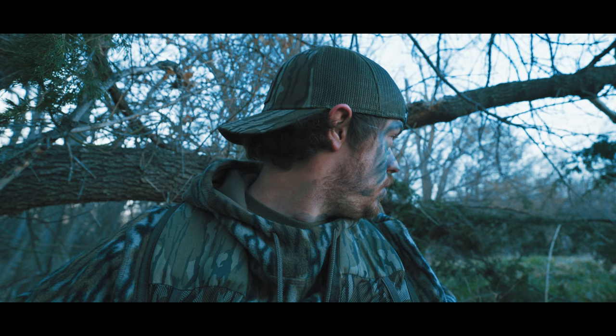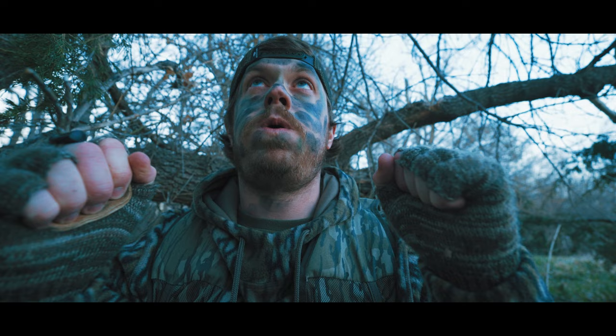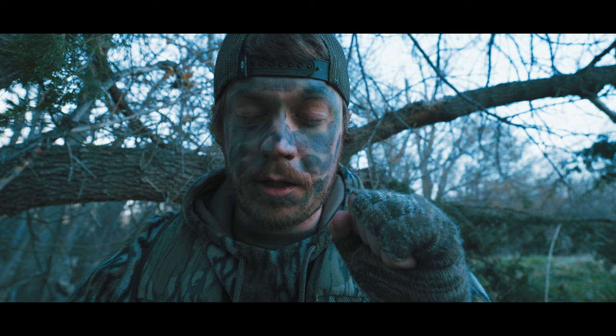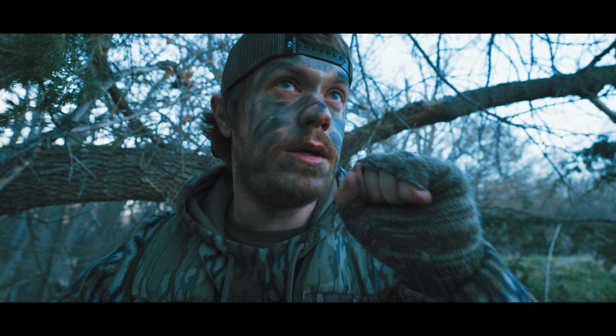These other toms finally moved off. Oh my gosh. God, thank you for this morning. I pray my arrow met its mark and that this bird is down. What a morning, here on my home farm.